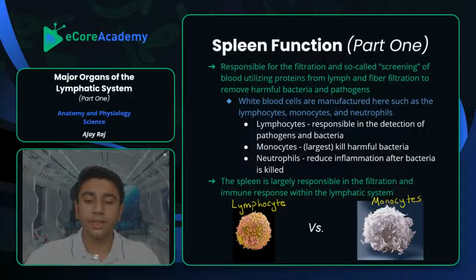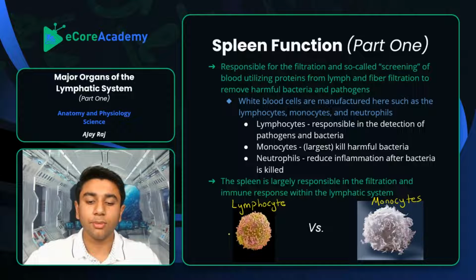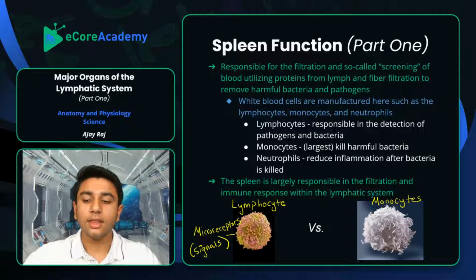them is the fact that the lymphocyte actually has something called your microreceptors, and these microreceptors are essentially responsible for sending out signals of any foreign pathogens and calling an immune response and also storing that cellular data. So it has to do with signaling. And then the monocytes, they actually have these little wispy attaching strings to them.